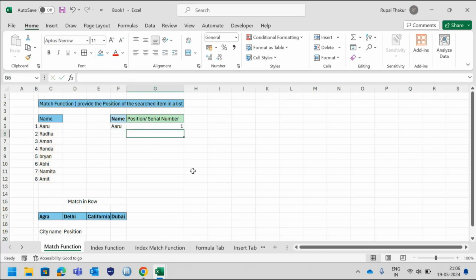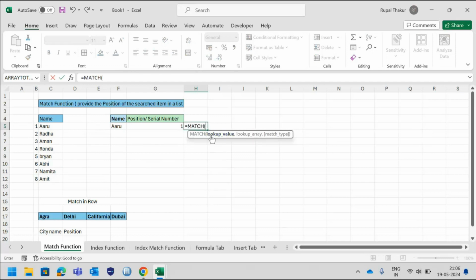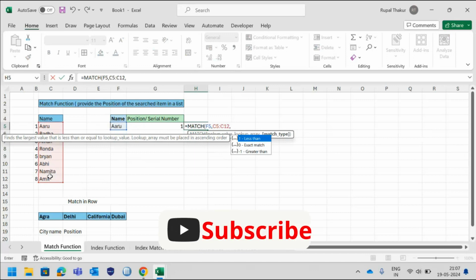Now you might be surprised or thinking, I think we encountered something similar to this. Yes, we do kind of the same thing in the lookups also. In the lookups, we give a lookup value, then we provide a range as an array, and then we find the value. Now again, let's implement the formula. Is equal to match, tab key to open the formula. My lookup value is the name, comma, my lookup array will be this range in which we have all the names, comma, and the last thing it is asking for is the match type.